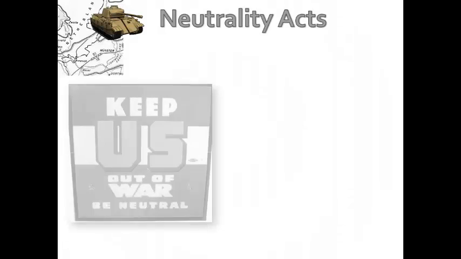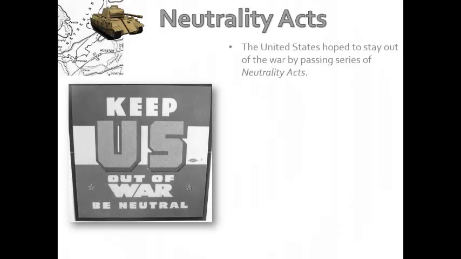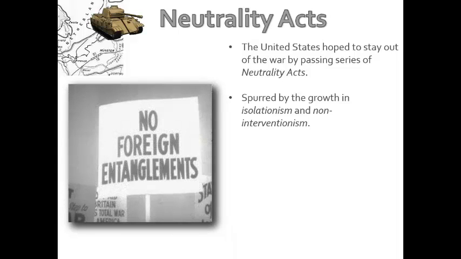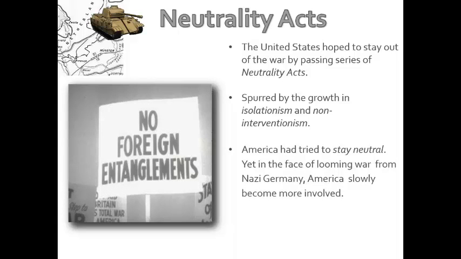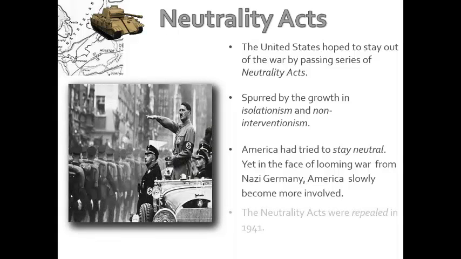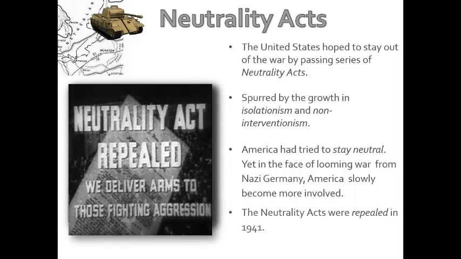The United States hoped to stay out of any conflicts. Drawing on its experience from World War I, Congress passed a series of neutrality acts between 1935 and 1939. They were spurred by the growth in isolationism and non-interventionism in the U.S. following its costly involvement in World War I, and sought to ensure that the U.S. would not become entangled again in foreign conflicts.